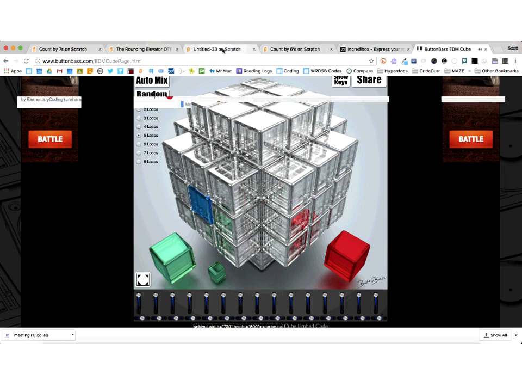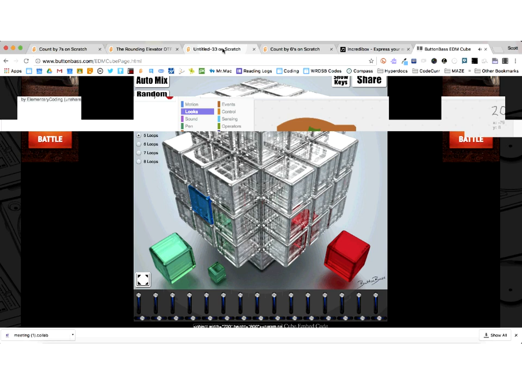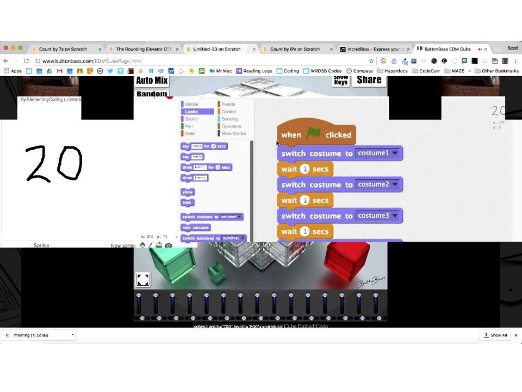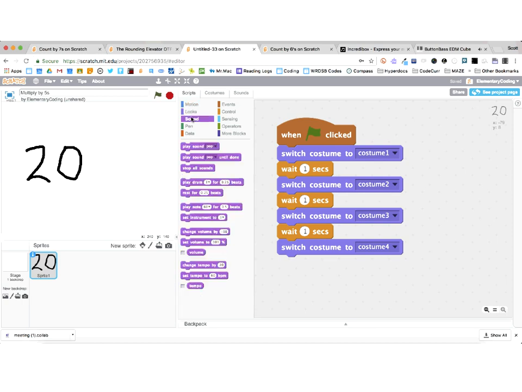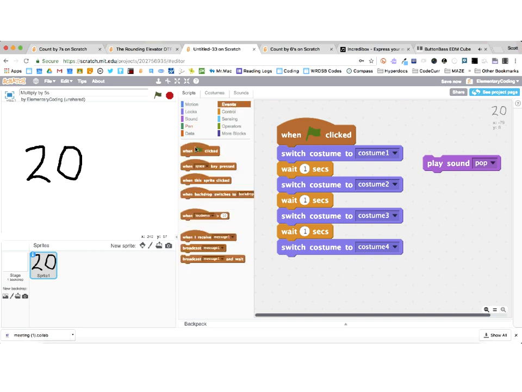And as they leave this tab open in the background, they switch back to their program, which is here. And with that tab running and playing the music, what they do then is, and actually at this speed of beat, we might even be going at 0.5. They go to sound, and they pull out play sound pop. And we grab a run green flag click. It's going to run two things concurrently.